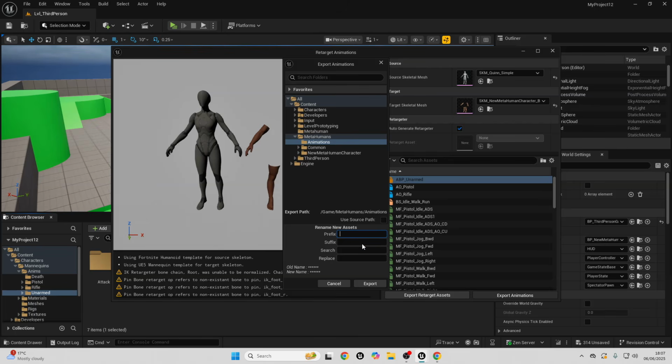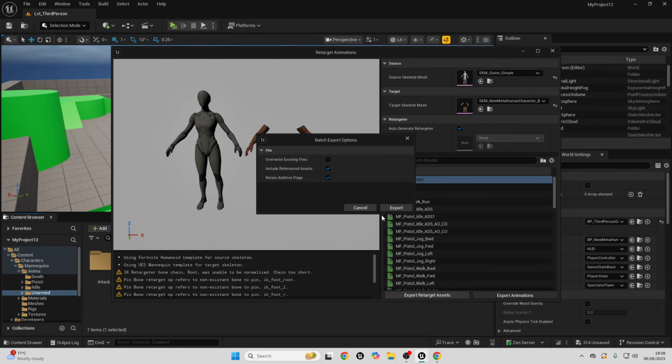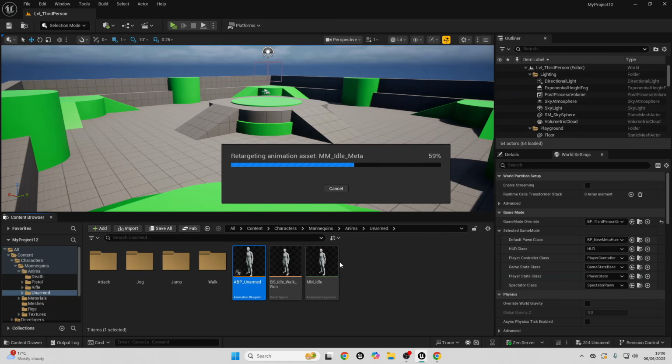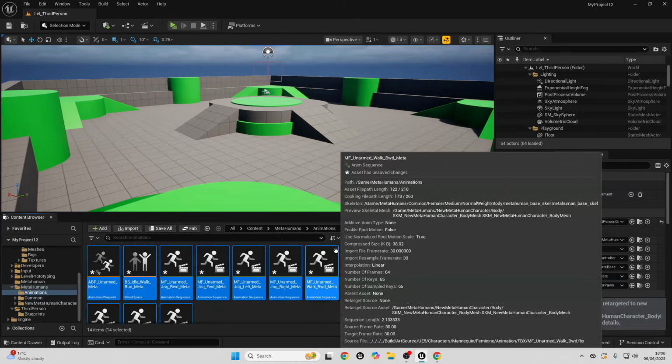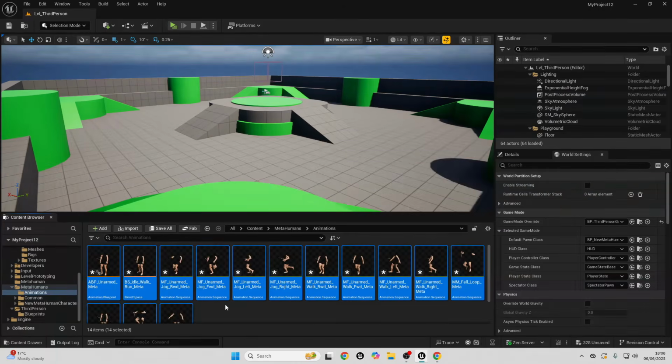Actually no, I'm going to add it as a suffix, so it will appear at the end of this. So I'll just make this say underscore meta. Then I'm just going to go export. And that will retarget my third person character's animation blueprint onto the metahuman.